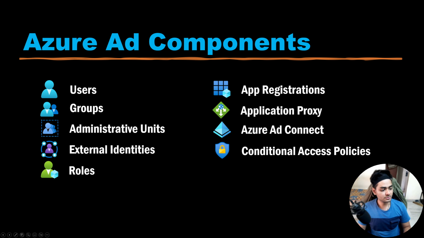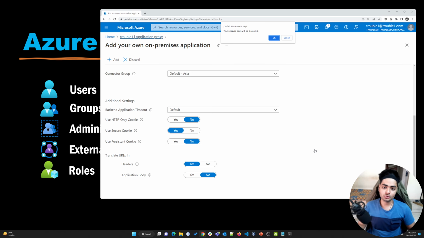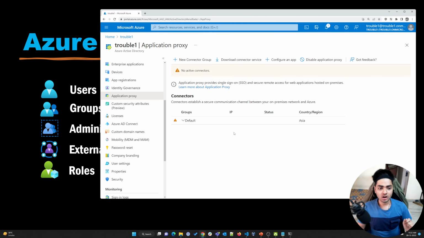Next we have conditional access policy. Conditional access policy allows you to create some conditions for how a user should be able to get logged in from different locations or different networks, or where and how the MFA should be asked. Let's say, assume as an admin I want my employees to have MFA if they are trying to get logged in outside the company network. If they are within the company network, then all right. But if they are outside the company network, then MFA will be asked.